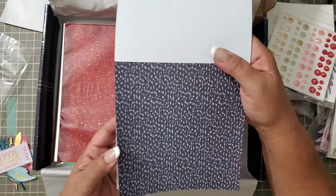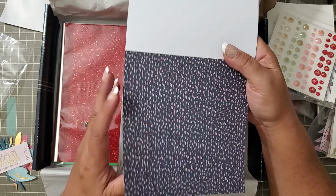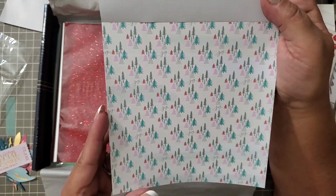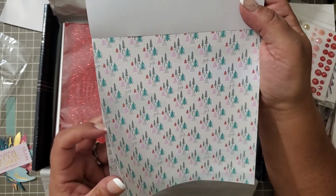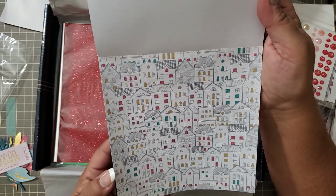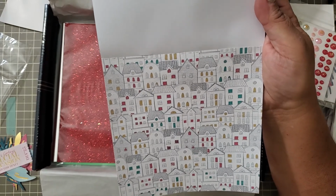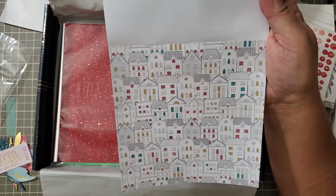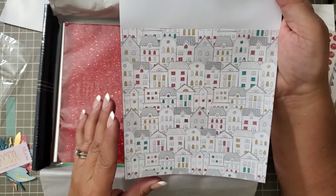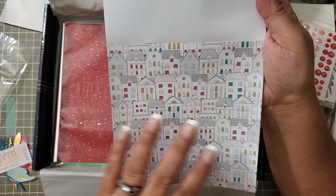And then we have this one. This is very simple. Again, something where you want to put a lot of stuff on it, so the background doesn't detract. Look how cute this one is. This one's really cute. The little joy and all the Christmas trees. Just adorable. Oh, and look at this. Look at all the houses. How cute is that? You know what? It almost makes me think of Where's Waldo. Or do you remember the Richard Scarry books, for those of us that are older? Doesn't this remind you of the Richard Scarry books that we all had when we were kids? His books were my favorites when I was a kid.